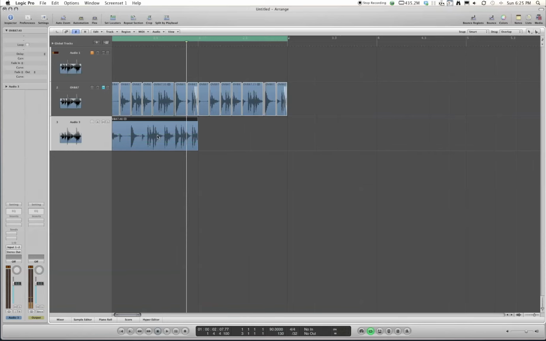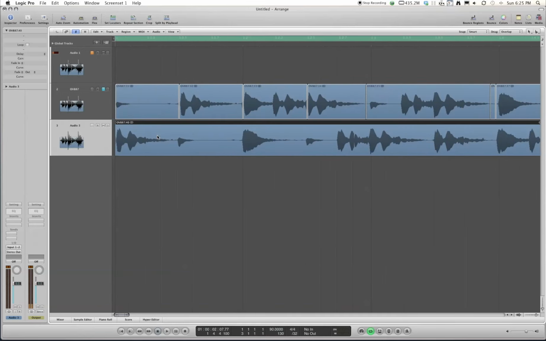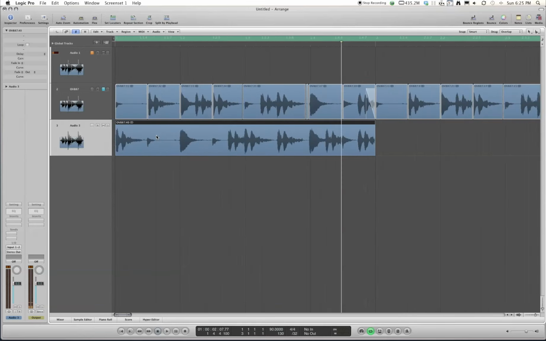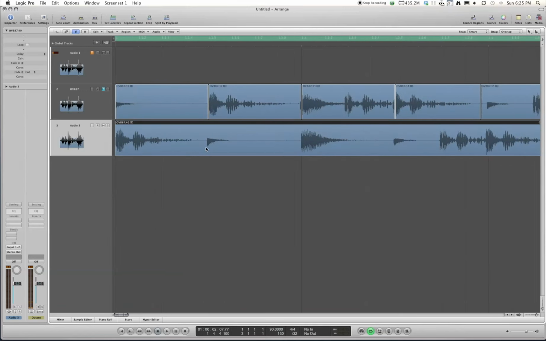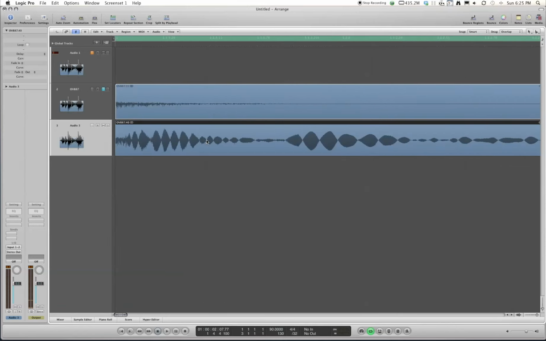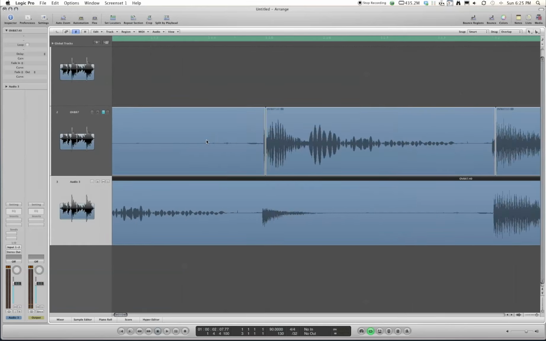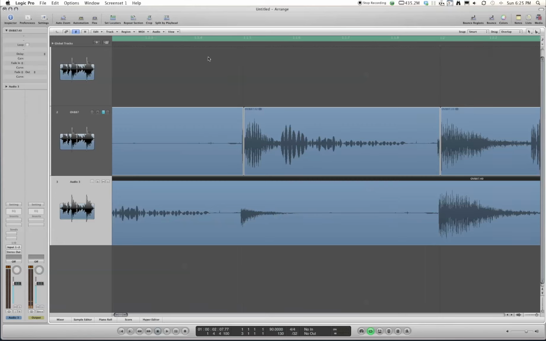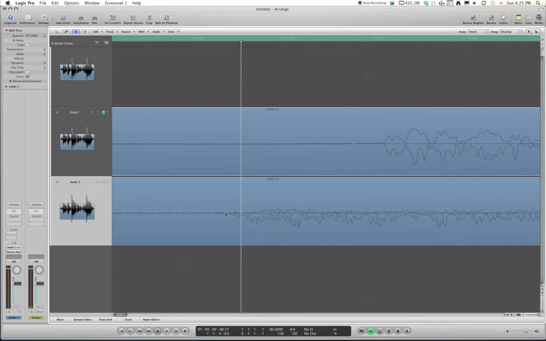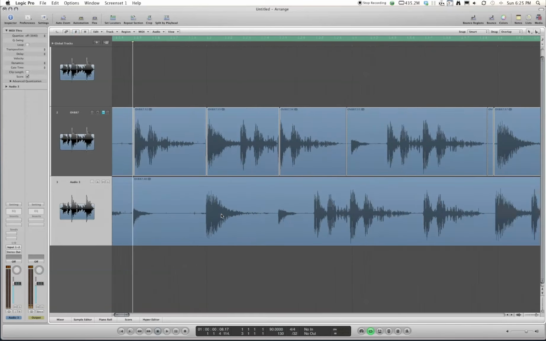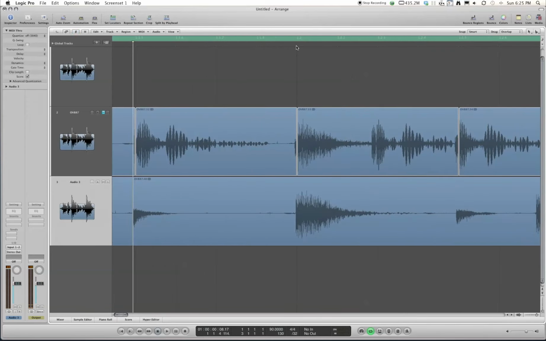So first thing I'm going to do is what I like to do anyway. I know other people use strip silence, but there's not very much silence in this loop, I believe. So I'm going to cut it up, and I like cutting it up out here because it's the easiest. You can see the waveform, right? You know where it is.